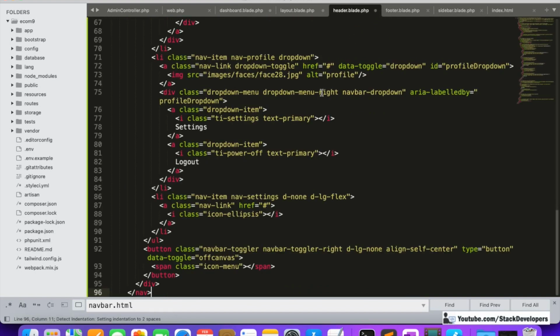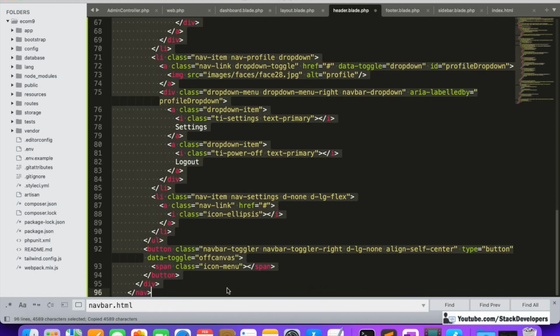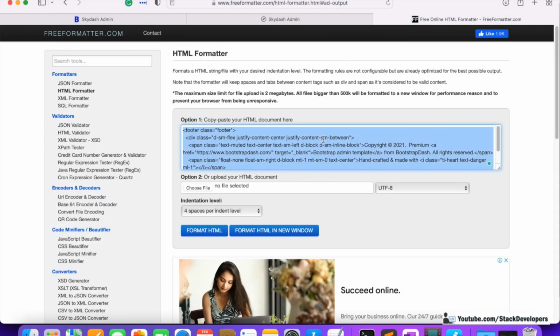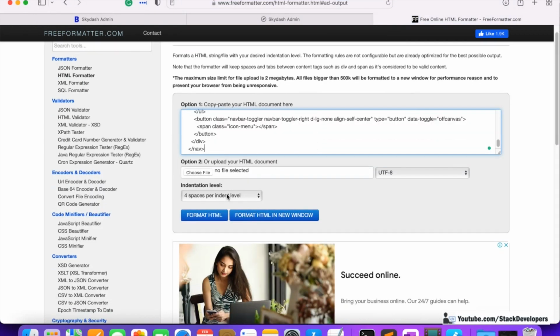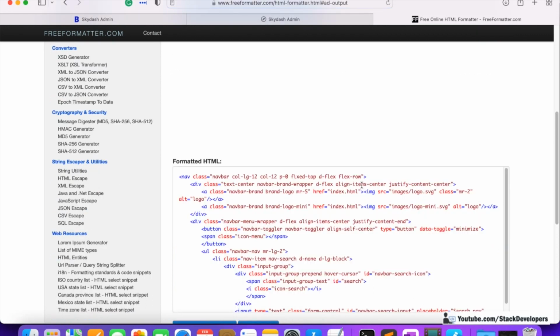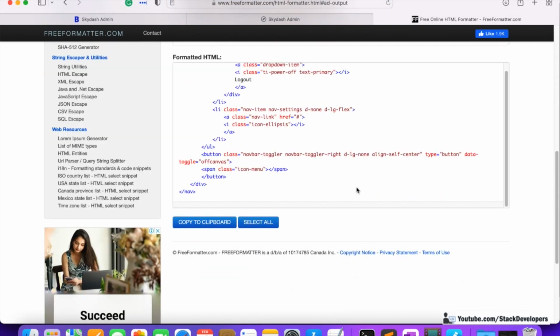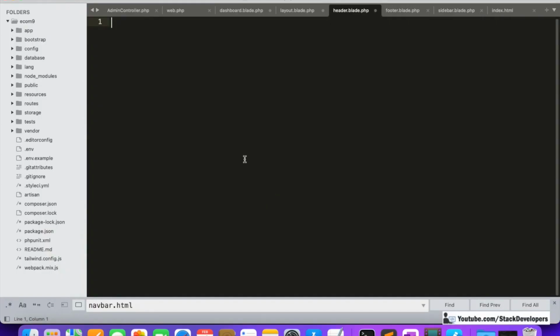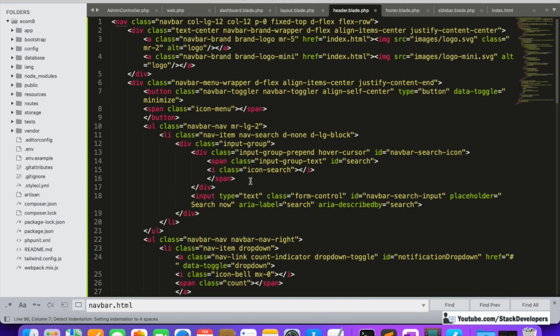In header, first of all we are going to add it here for the formatting. There are many websites available for formatting, not only this one. You can search for HTML formatting, because it's good to format the code, so that you do not get confused at any time. Indenting is important for the developer, so we can get help from third parties.